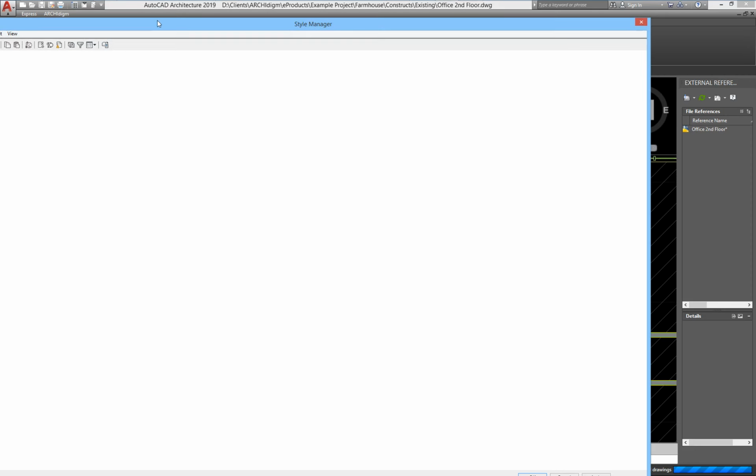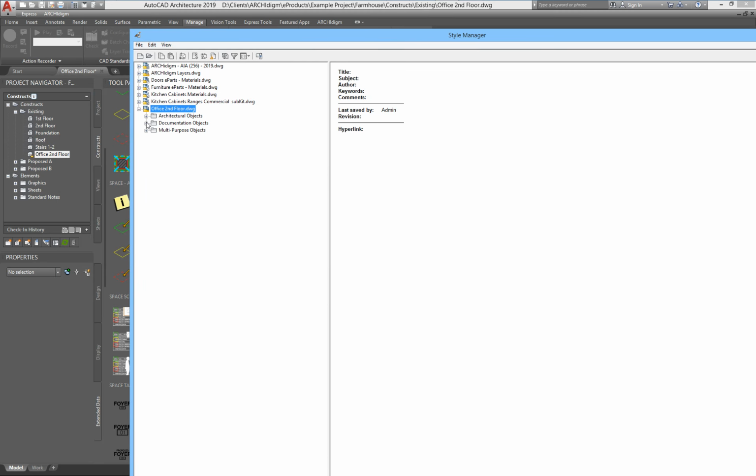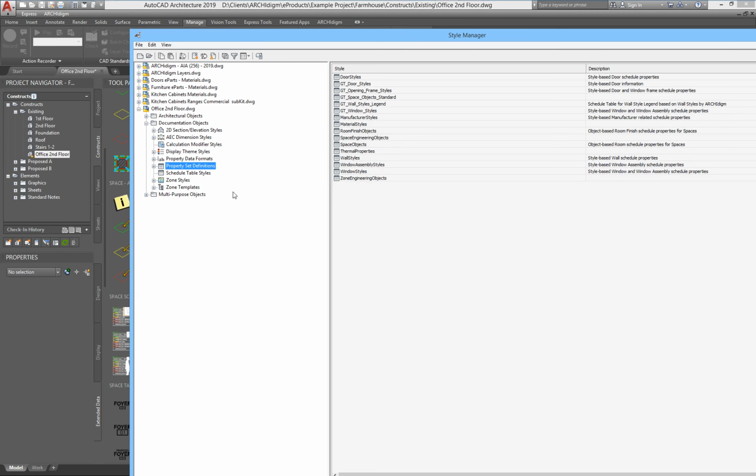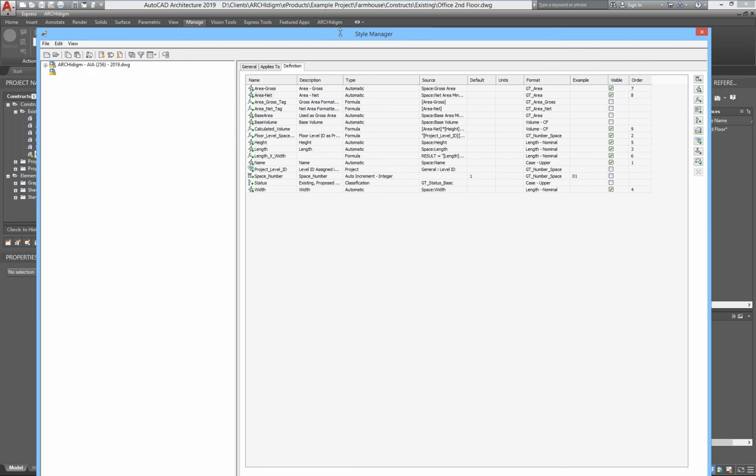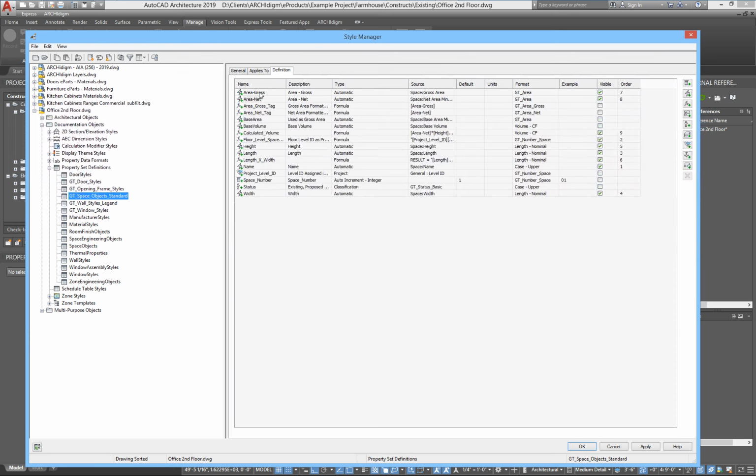The data is always driven by something called a property set definition, which is in here. And for these spaces, they are right here. And here's a bunch of property set definition information that we put together to work with these spaces. So if you pick through here, you might start to see how that information is working and how it connects to the tags. One of the things is status. So we have a status option there.